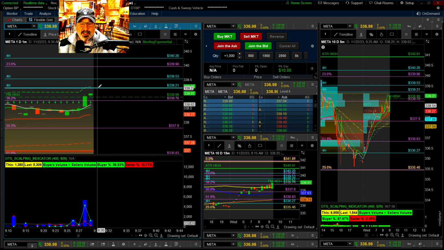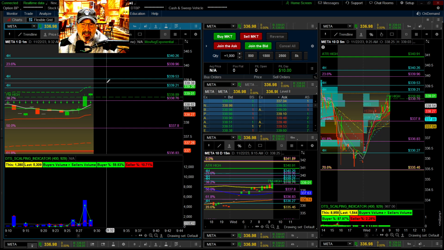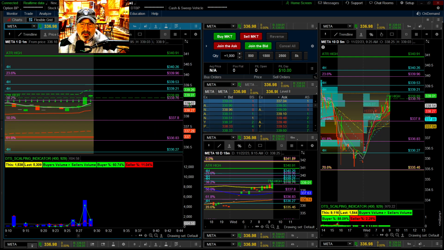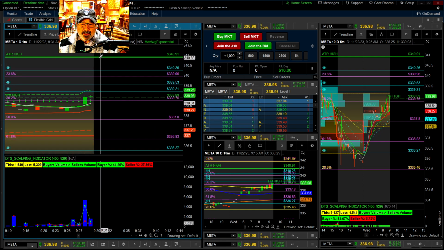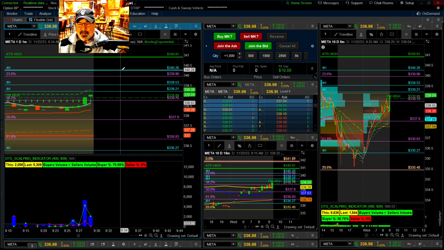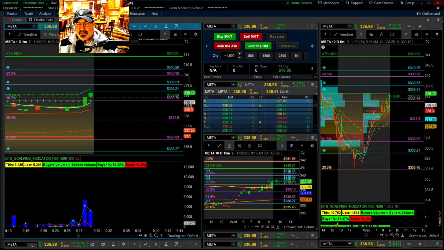So I would be looking for the second green candle going up if it continues to go up, or I'd be looking for it to break this ATR, which if it breaks that, you probably have a second green candle first. For me to know, I think most of you will probably just go right in and just do that gambling thing.